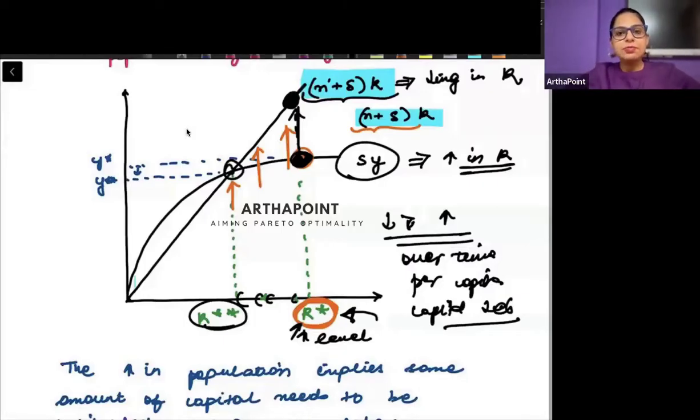So this is happening because we know that now there is more labor, there is more population. So if there is more labor, then the same amount of capital has to be distributed among more people. Right? And if the same amount of capital needs to be distributed among more people, every individual will get less capital. So per capita capital at steady state will fall. And we know y is equal to k to the power alpha. So if this k declines, then this y should also decline. So this y is also declining, right?